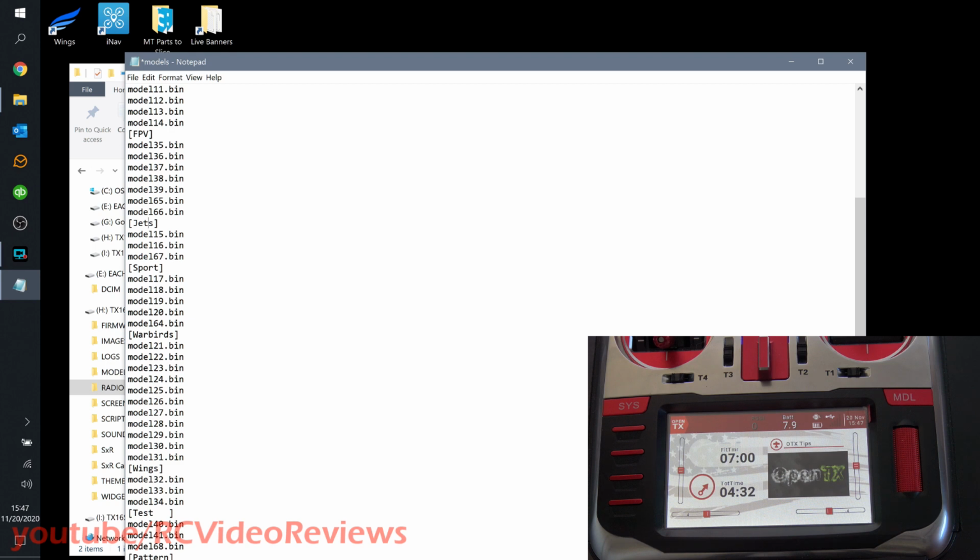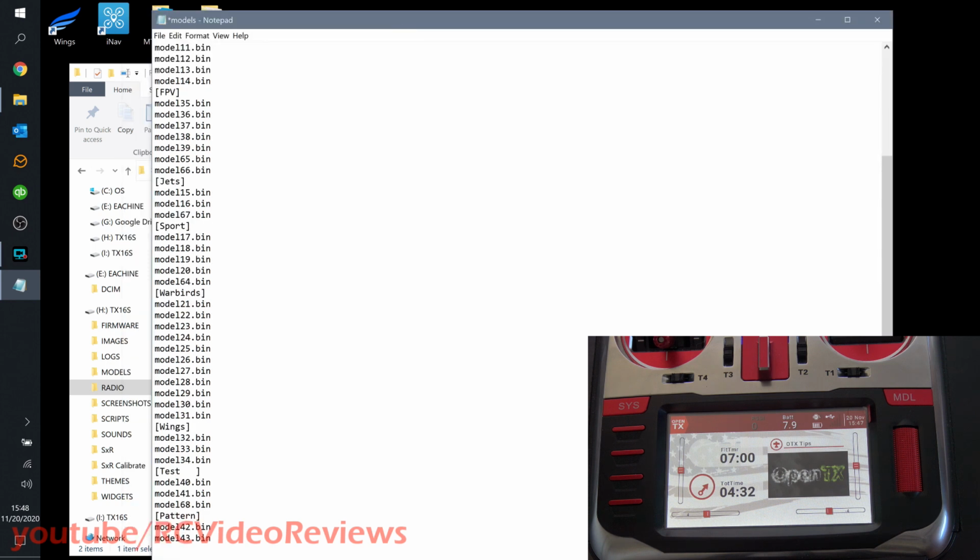So there's Wings, there's Test. Oh, and there's another one hiding down there, Pattern. Pattern goes above T. So we'll grab Pattern and Control X. Oh, it goes up here above Sport, actually. So Control V, and there we go. I'm going to leave Test down at the bottom because that's where I do all my test files when I'm doing videos like this one. So everything else looks good. I look like I'm in alphabetical order now, so I'm just going to hit Control S.